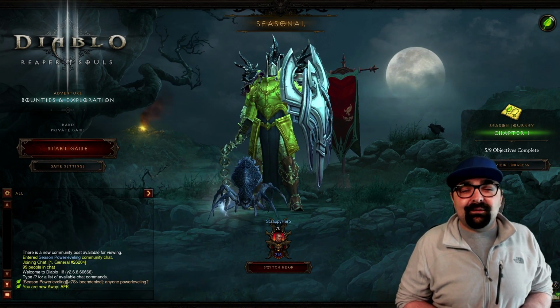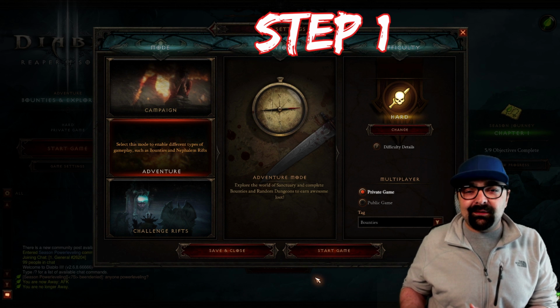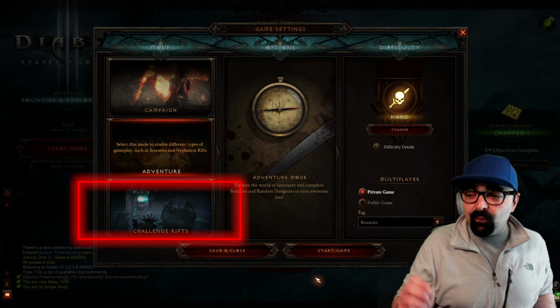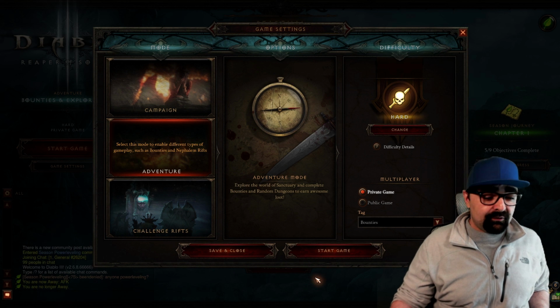So let's get started with the first step. Step number 1 is when you are starting this game, you just started, you got your second character going, everything is set, you're going to start in challenge rift mode. That's right. The first thing you want to do, before you even start playing the game, is beat a challenge rift. We're going to go in here.